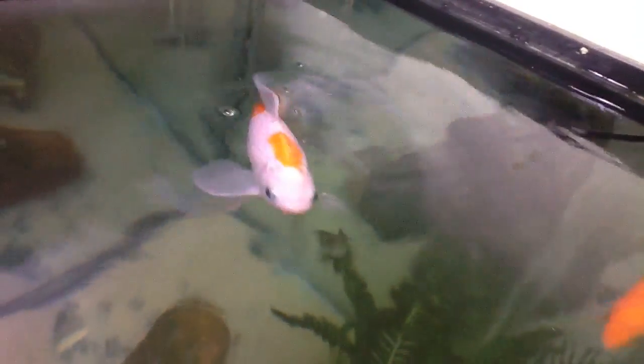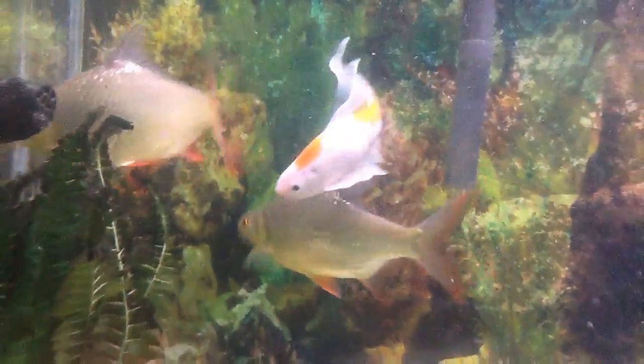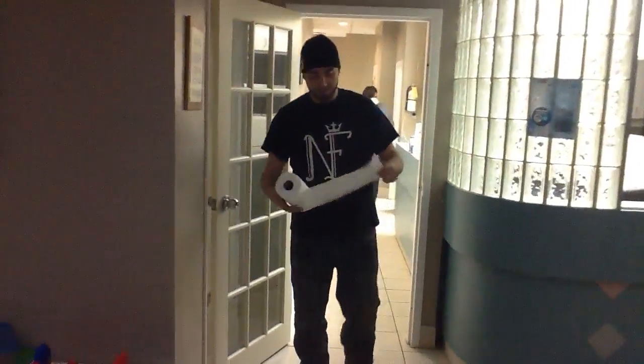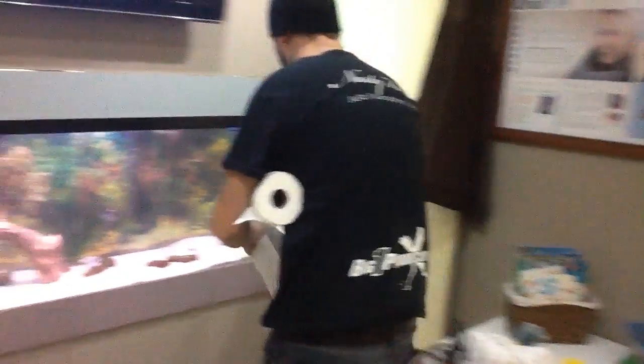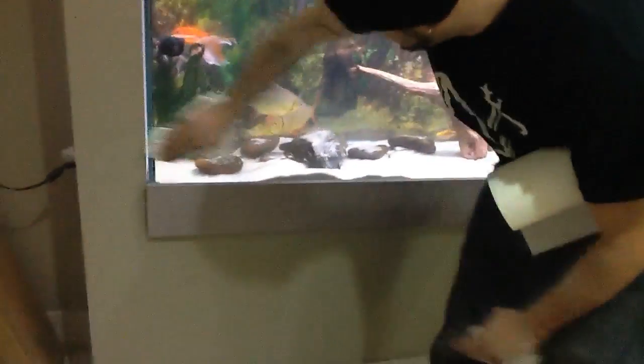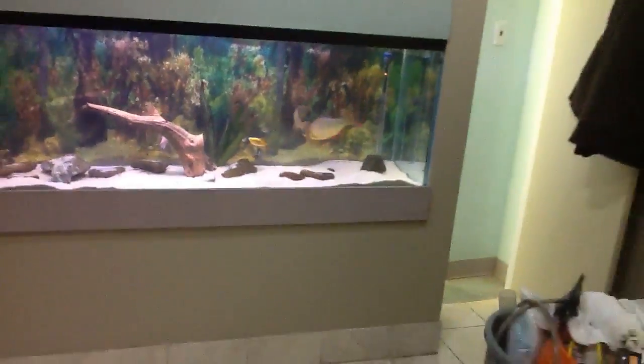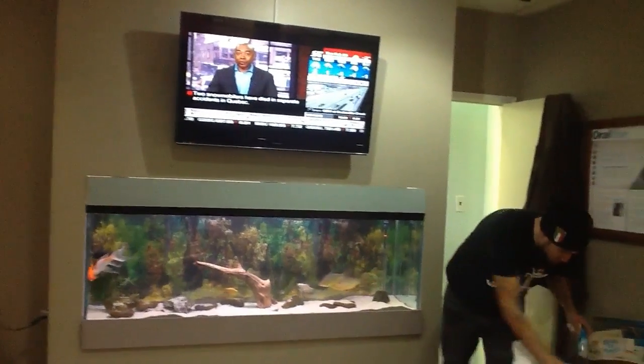The tank is now almost full. The fish are coming close to the top of the water — they're obviously noticing me, maybe even saying thank you or goodbye. The tank service is pretty much all complete. I still have to clean the front glass using paper towel and some white vinegar spray. That's a wrap on this 15-year-old 125-gallon freshwater tank built into the wall here in the office. It's been a privilege to service this tank for the last three years and I've definitely taken extreme care of it.